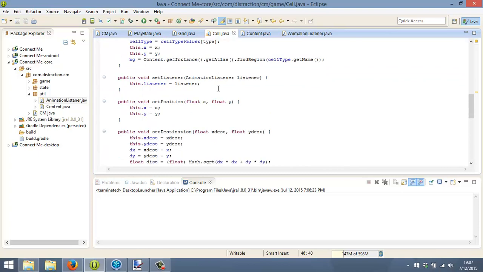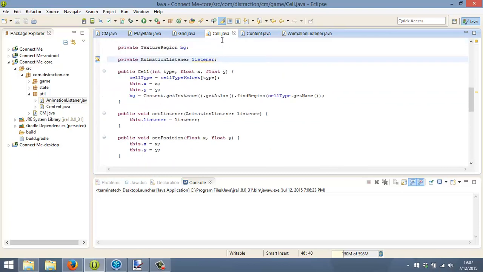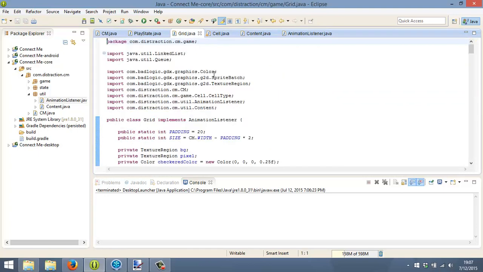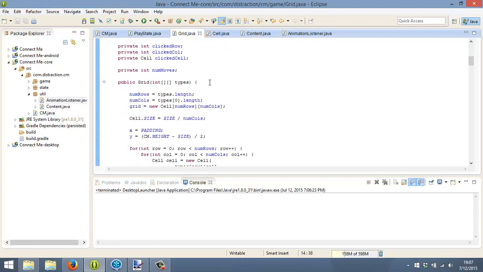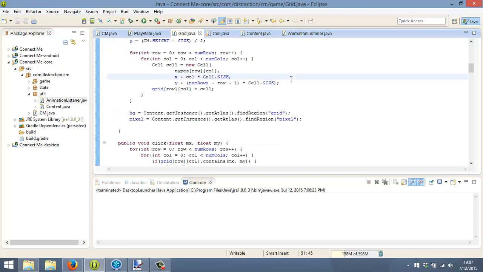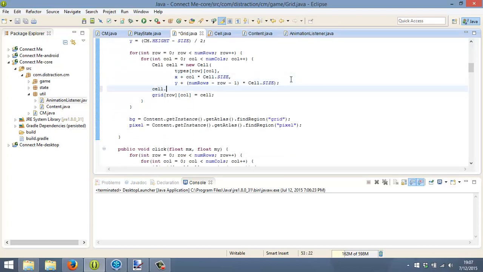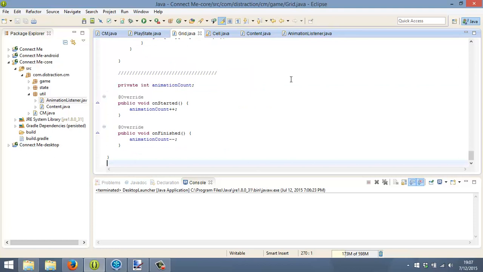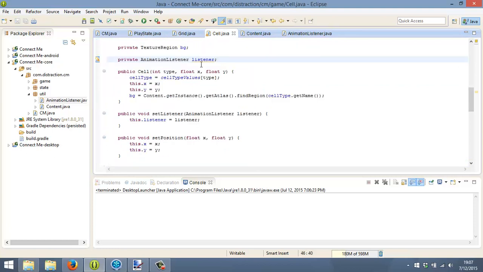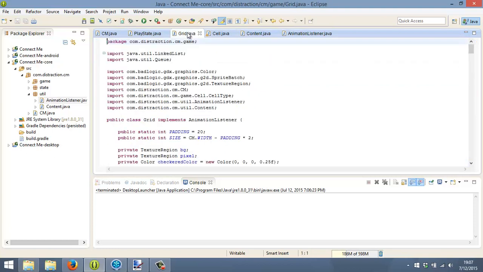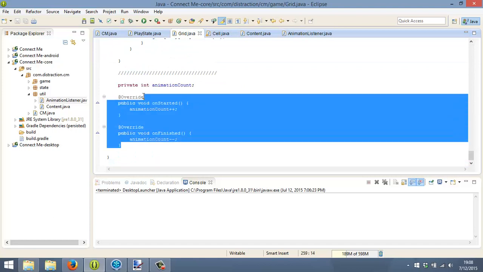Cool. So now I also have to give the grid, which is an animation listener, to all the cells when I create them. So cell.setAnimationListener(this). So now the cell has a reference to grid as an animation listener, and it can call these two methods.